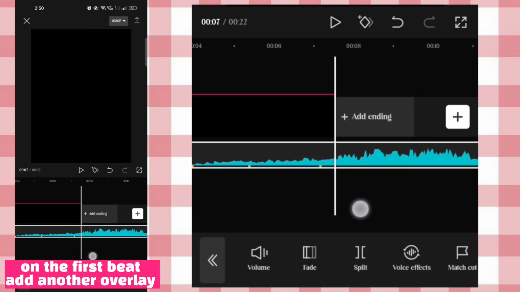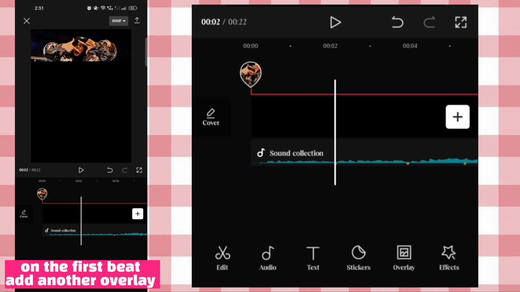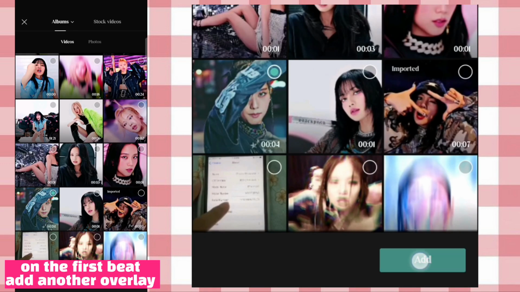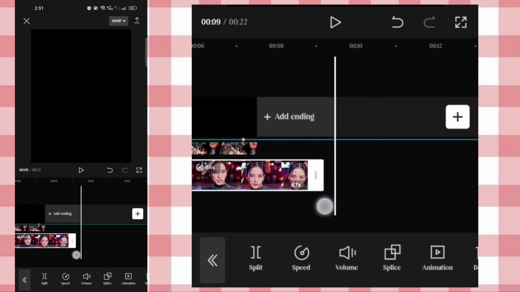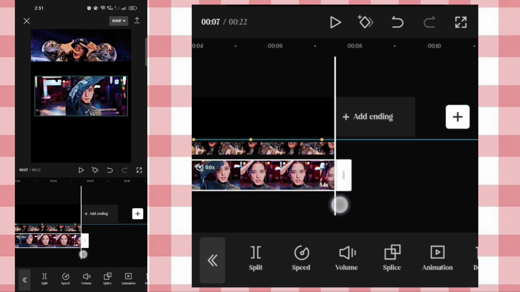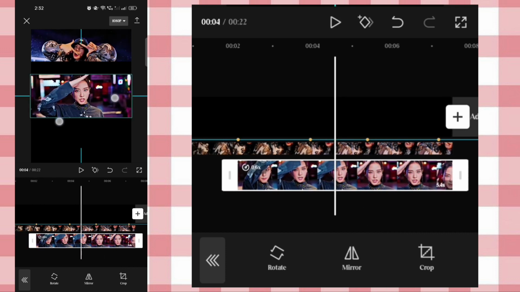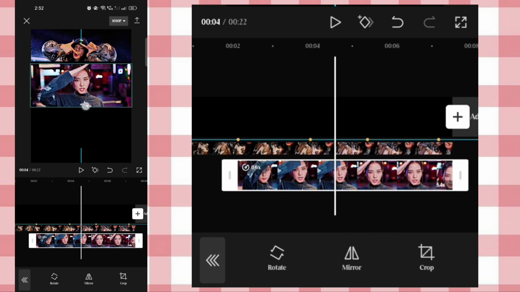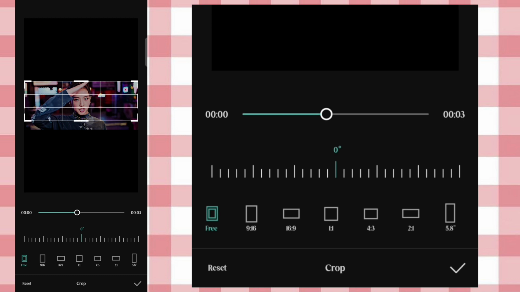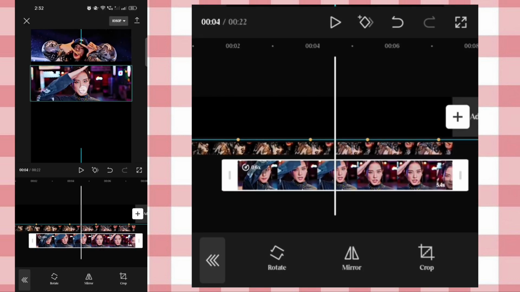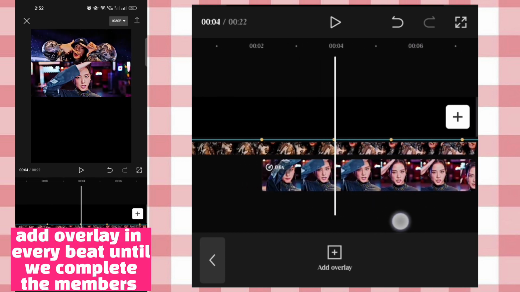On the first beat, add another overlay. Add overlay in every beat until we complete the members.